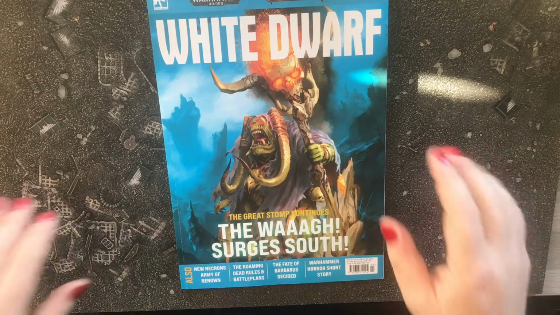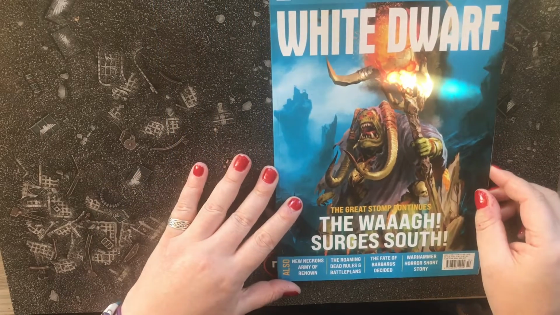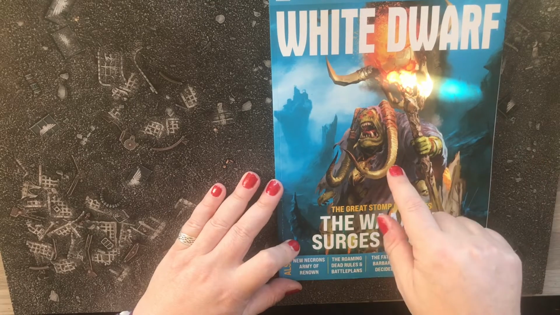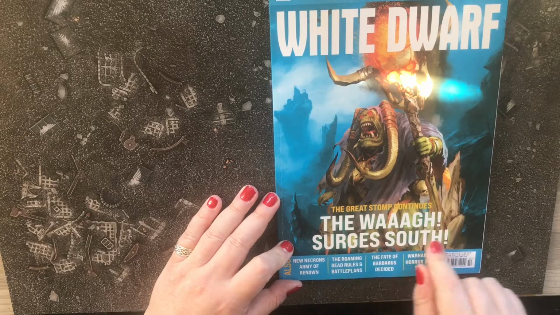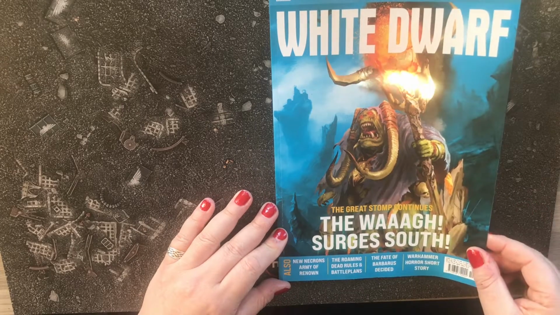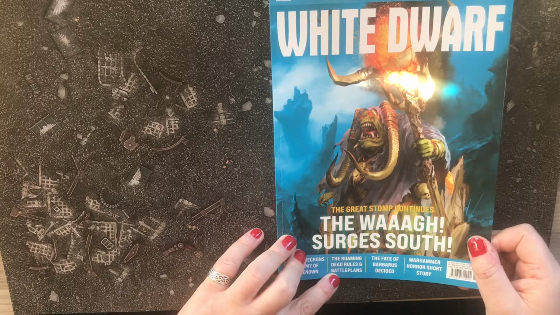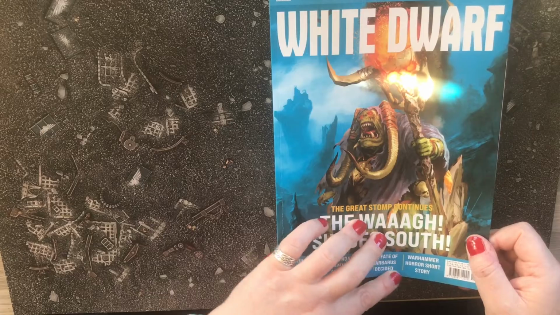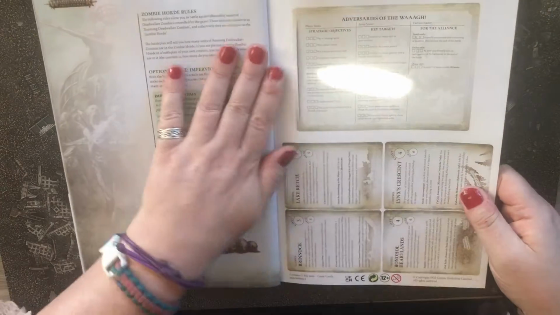So we're going to have a look at issue 481 of White Dwarf. Nice orc shaman on the front here. The Great Stomp continues. The War surges south. New Necron's Army of Renown. The Roaming Dead rules and battle plans. The fate of Barbarous decided. Warhammer horror short story. We do have some cards in this.